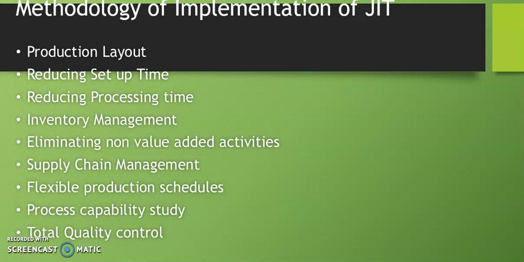And the next methodology is supply chain management. It is very essential to make the supply chain efficient. That is when the supplier has to supply, where they have to supply, in what quantity, in what form they have to supply the raw material to our company. So if you are ensuring these four, that is form of raw material, time, place and quantity of raw material, then this approach will flow smoothly, and frequent delivery of materials and other parts from suppliers is also possible. This can reduce the time lag between one machine to another, or feeding of raw material to the first machinery itself.